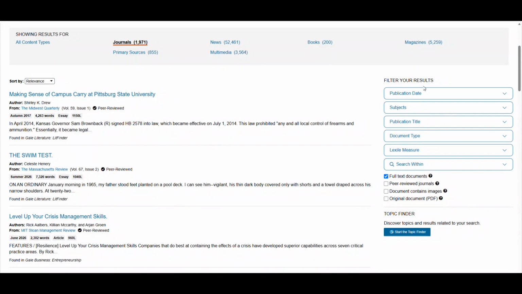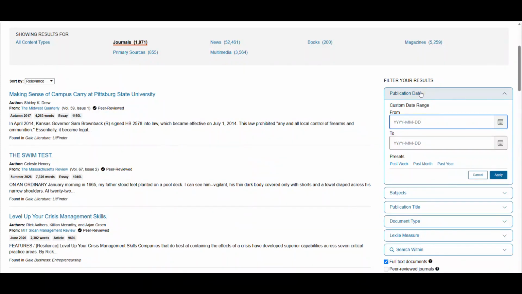Finally, you can narrow your results also by publication date. Perhaps I want to make sure my results are capturing the most recent state gun laws or reform, so I may want to limit my results to the last 5 years. The date needed for your articles will depend on your topic.